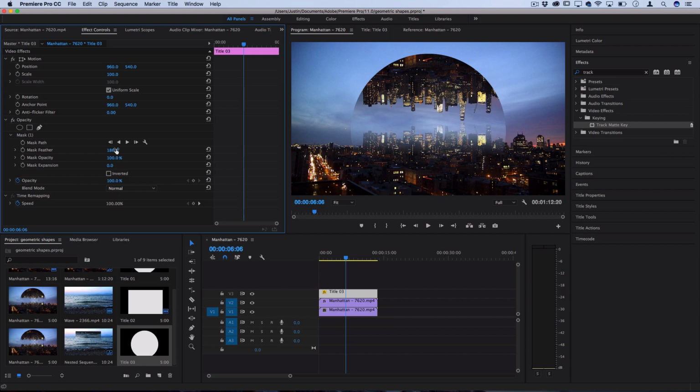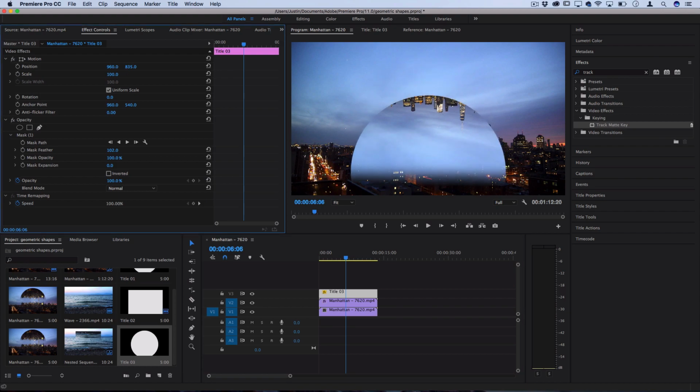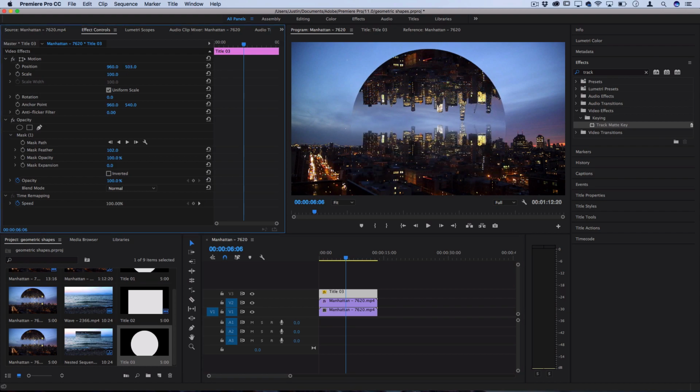Lastly, we just want to adjust the positioning of this so that it matches up the best it can be for your specific clip. In the effects control panel, you can adjust two things. If you adjust the position of the actual circle shape or title up or down with the Y control, you'll see that it doesn't move the clip underneath. It just moves the circle, which is kind of like the mask. So that's useful. I can bring it up here. It looks a lot better in my opinion.